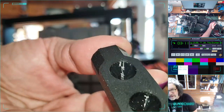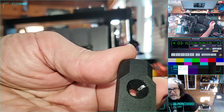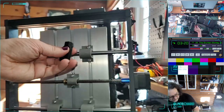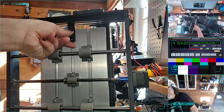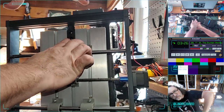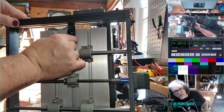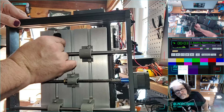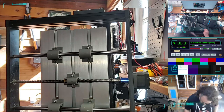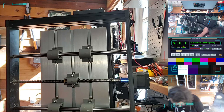This is one of the 3D printed parts. I think I did this in PETG. This is just meant to bolt in. You can see it's got little angled ramps on either side of it. This is meant to bolt in here, and it's going to ride along. And there are going to be switches on either end. And when this gets to that point, it's going to trip the switch. So, I believe this is meant to be affixed with these bolts.